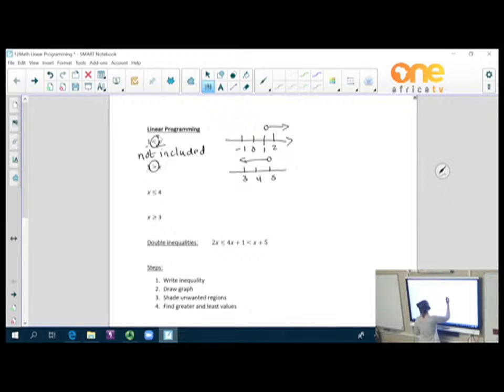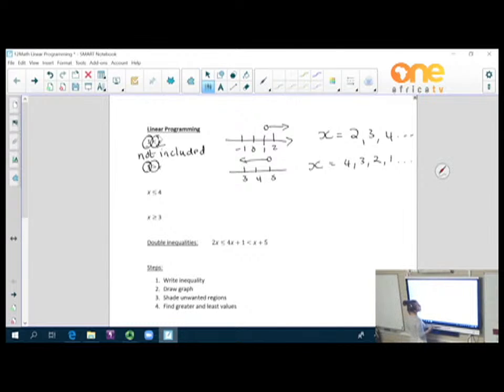So the answer, if we have to find values for x, for example, remember 1 is less than x, so it will be 2, 3, 4, going onwards to the larger side. For the second one, 5 is more than x, which means x should be smaller. That will be 4, 3, 2, 1. And you see that the 1 and the 5 is not included.